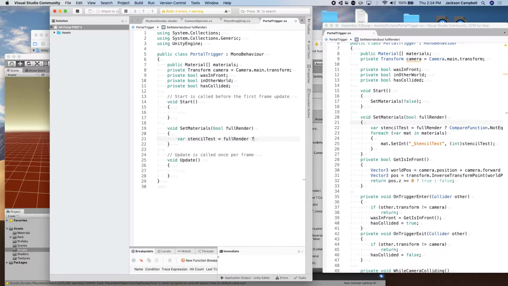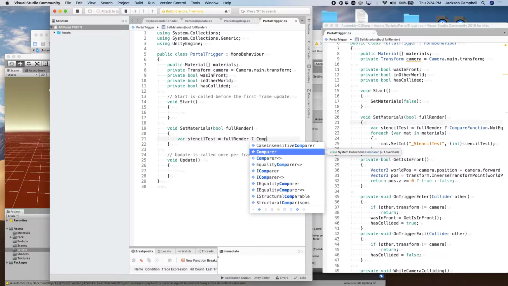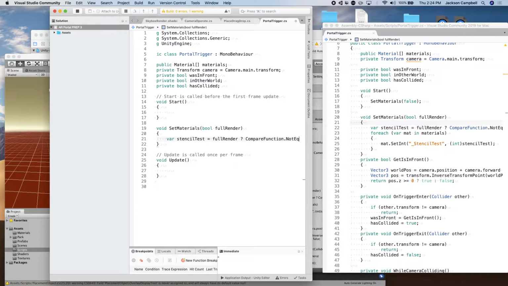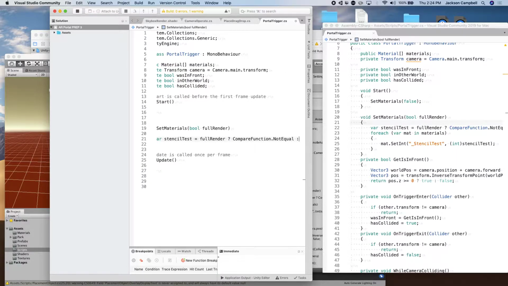You're saying, does stencilTest equal fullRender? If it does, then do this: compareFunction dot NotEqual, and it will do whatever is before the colon if it's true, and whatever's after the colon if it's false.